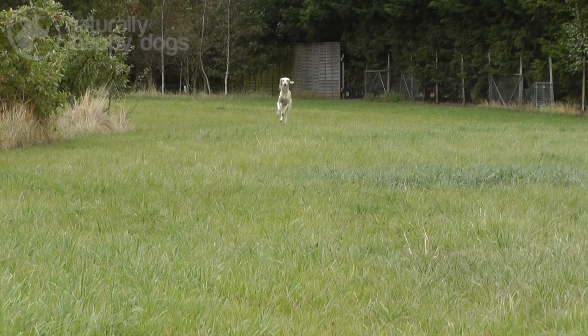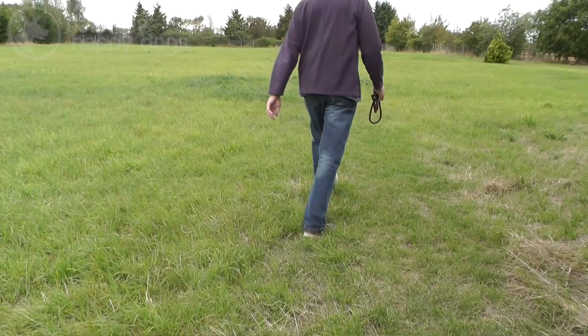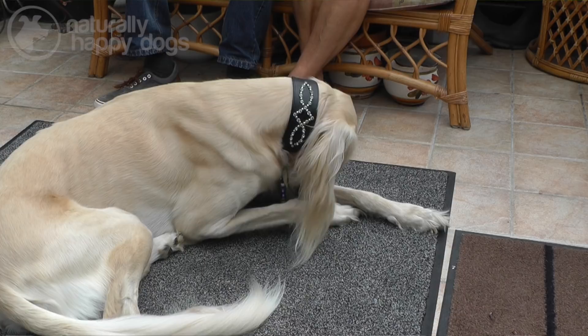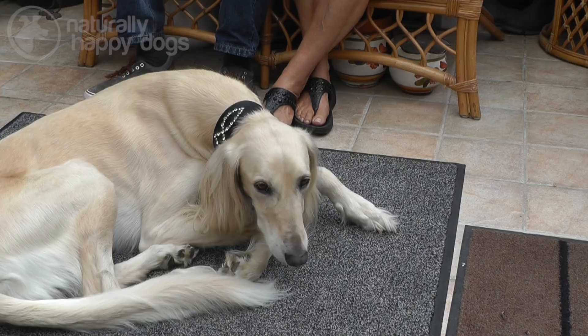The Salukis have been bred for millennia. You can see pictures of dogs that just look like Salukis in Egyptian tombs going way back — three thousand, four thousand years. They are the generic hunting dogs; the Arab tribes kept these dogs and bred them true for centuries. You can see artists' pictures of people who came back from the Crusades bringing dogs like this. When the Brits got to Persia at the beginning of the 19th century, we find Salukis turning up at the London Zoo on display, and then finally in the 1890s, Salukis were brought to England and continuously bred from then on.